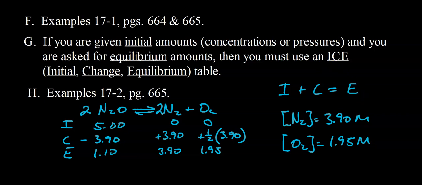All right, go ahead and practice one of those. Number 27 on page 695. A little bit different, just to warn you. A little bit different because we're not calculating the value of K. Let me take a look and make sure I'm giving you the right problem to work on. So this time we are given the value of K, and we're going to use that to find some concentrations. So I'm going to give you a chance to try to work that out. Pause the video, and I'll show you the setup after you've had a chance to try it out on your own. Pause now.